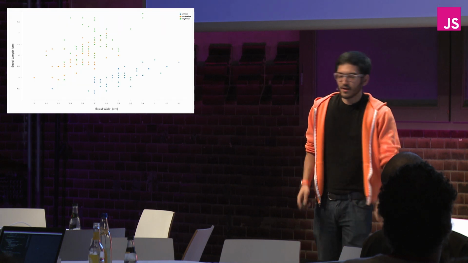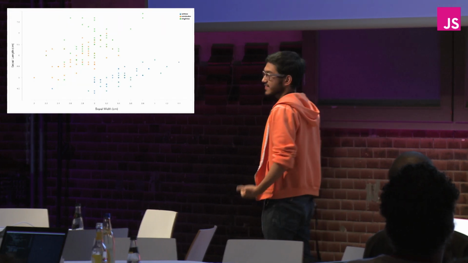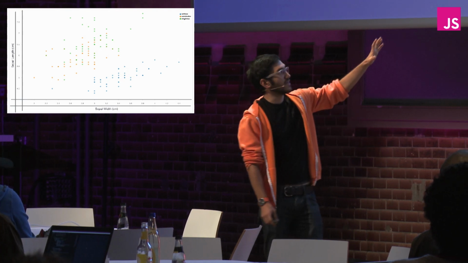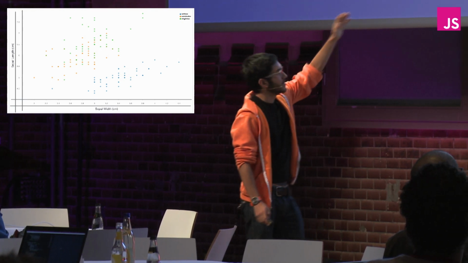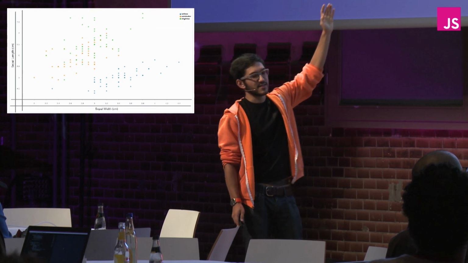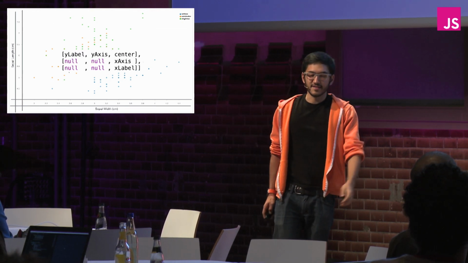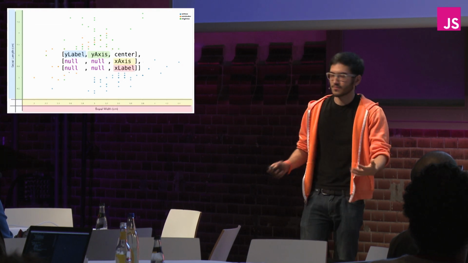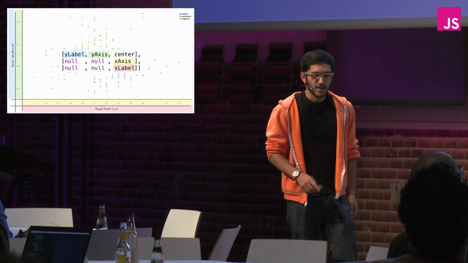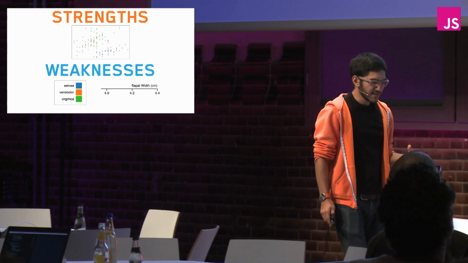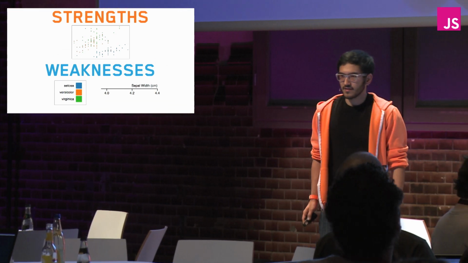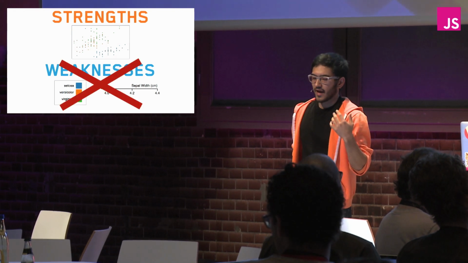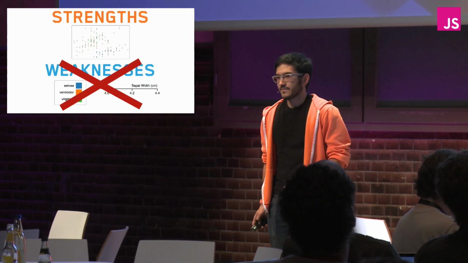The table turns out to be a really convenient abstraction for representing charts, because it represents the constraint that different pieces need to align to each other. In this case, the axes need to stay aligned to the plot. And it's also easy to represent in code and kind of easy to visualize how your chart will turn out just by looking at the JavaScript. So we can see that we kept the strength of D3 that we really liked, namely the power over the plot, and all of these weaknesses are gone.